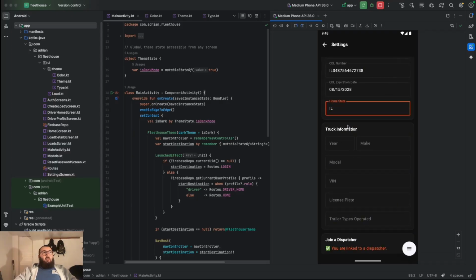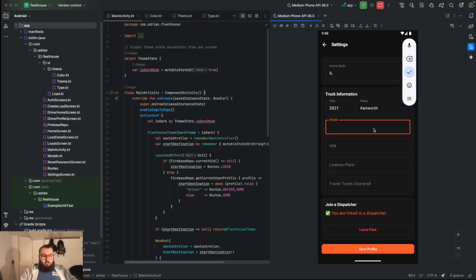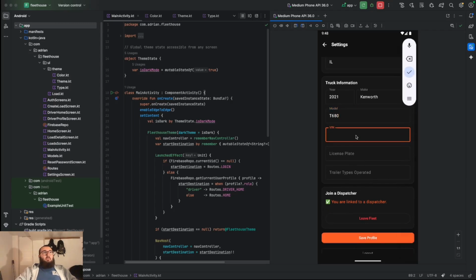Truck year, we'll just go with a 2021. Do a Kenworth. A model, we can do, I don't know, the T680. And we'll do the VIN number.